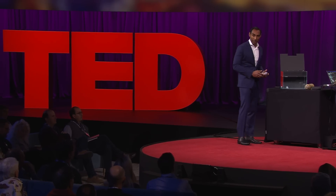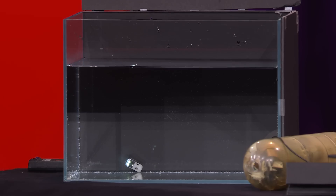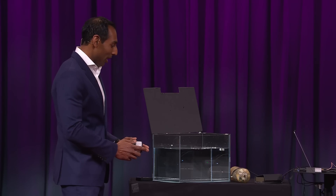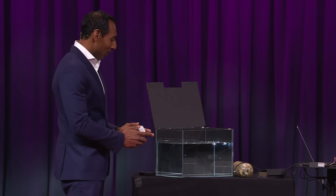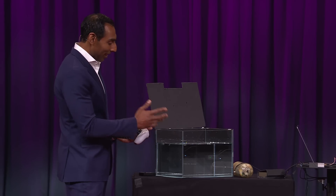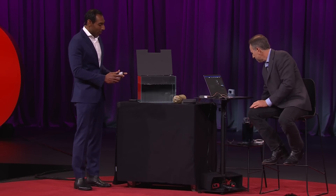We'd like to transform this experience by dematerializing the physical hospital into PillBot. As you can see here, we have a capsule, and I'm using a game controller to navigate PillBot, although I could have also used a tablet or a smartphone. You can move it around rather quickly, and you can imagine that using a tank this size, we're still able to navigate the entire experience — and this tank is significantly larger than the human stomach or any internal human organ for that matter.